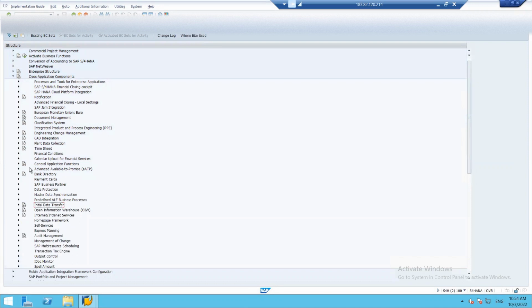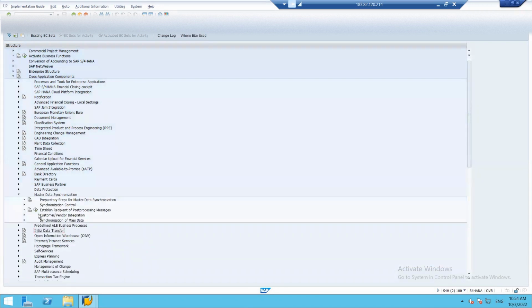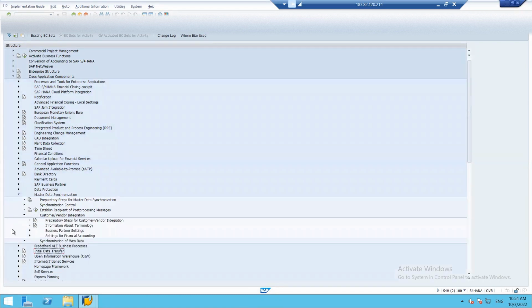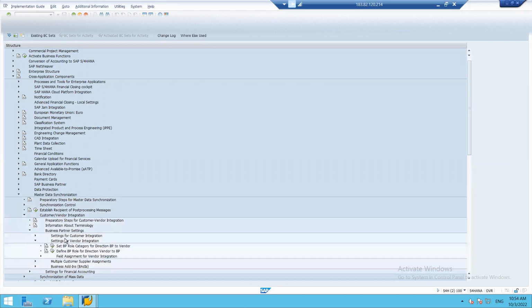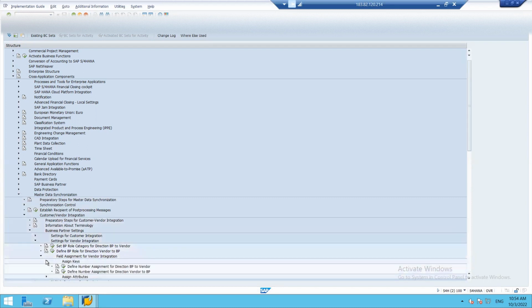Under cross application component, we go to master data synchronization, then customer vendor integration, business partner settings. Then we have settings for vendor integration. Under this, final assignment, assign keys, and we have define number assignment for direction BP to vendor.